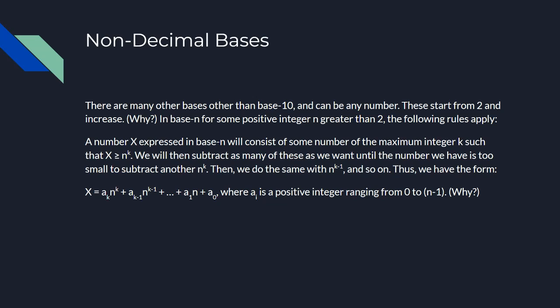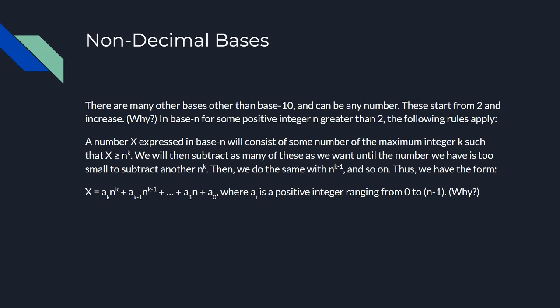So in base n, for some positive integer n greater than 2, of course there are also non-integer bases. There's even factorial bases. But for the purposes of this video and use for math competitions, we're only going to go over positive integer bases, or radixes as they're called, that are greater than 2.